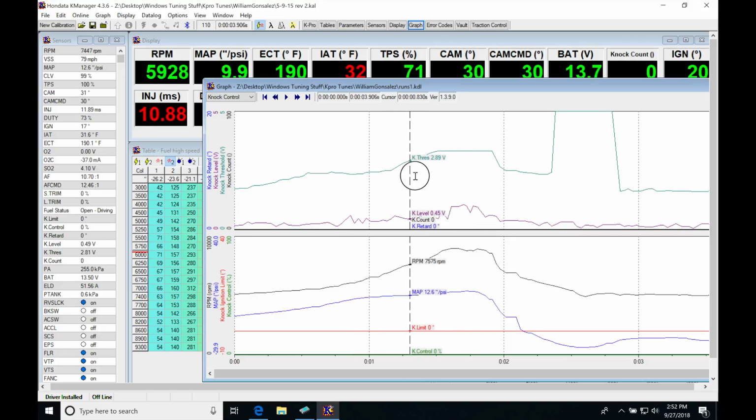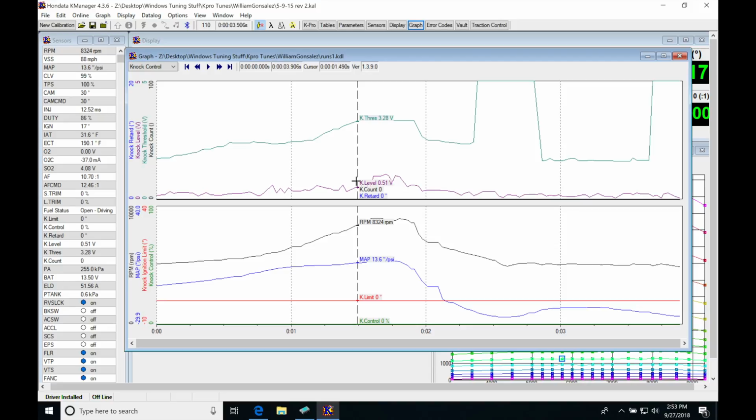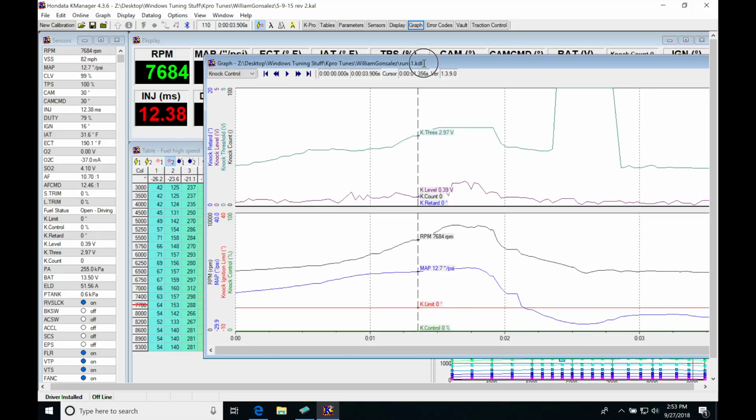So that's going to be something that we've set up in this knock control template. When we review our data logs, if we're seeing an overstep, we should see a corresponding knock count increase. And that's going to be a way we can verify that it's actually counting real knock, or if it's something else going on where it's trying to increase the knock count not based on the level eclipsing the actual threshold. So looking at this, it's going to give us a bunch of data that we can use and set up for our actual tune.